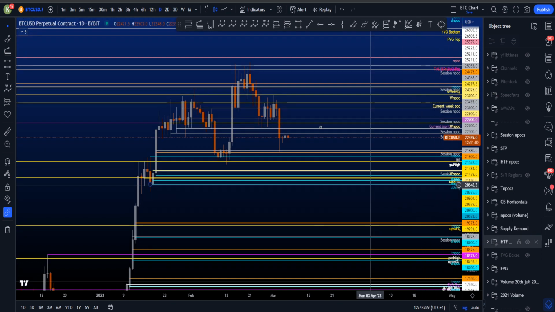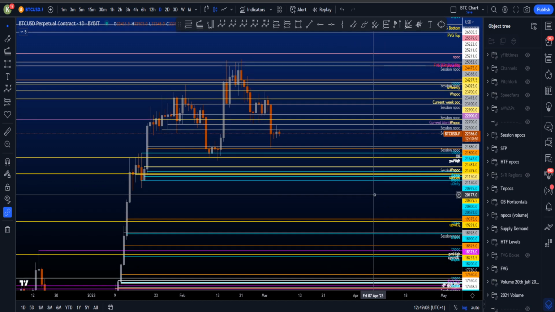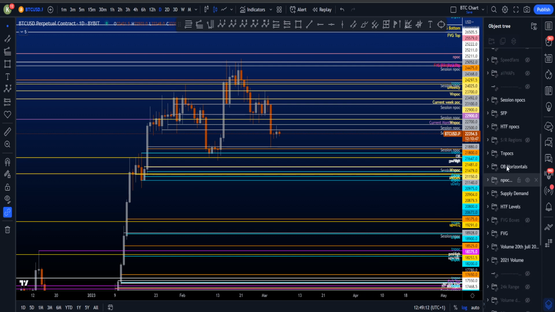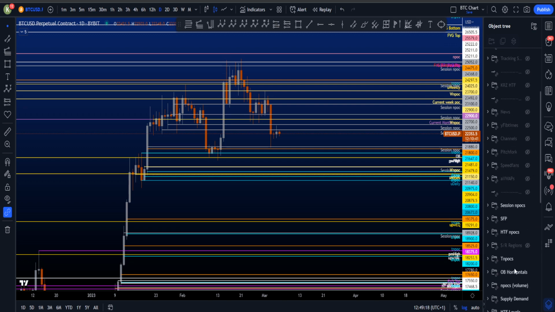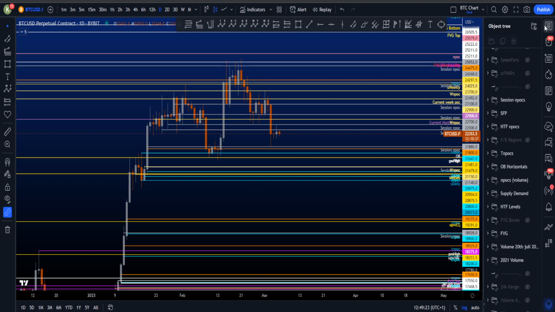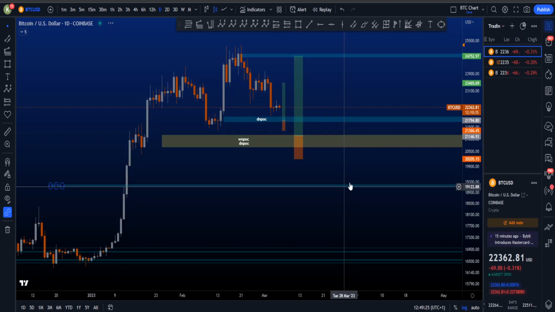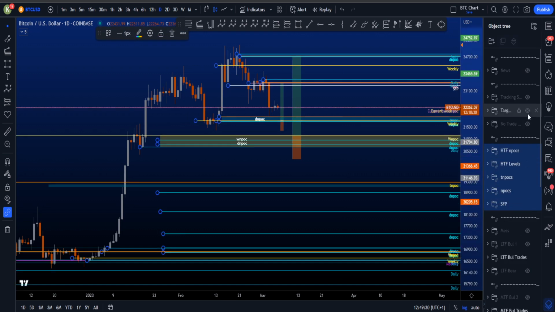So we still have quite a lot of lines on the chart, and some lines are nicely bundled, others are very scattered throughout the chart, but we want to have less lines on our chart. Now, how I did it is based on all the horizontals that you see on the right side over here and over here. These are previous monthly volume, previous weekly, and previous daily levels, and then these are other levels as well. I went from having all of these to now, on my new chart that I use, only a few, which are these levels.